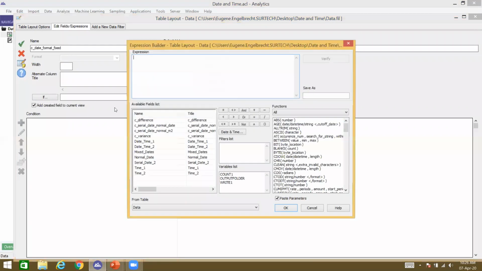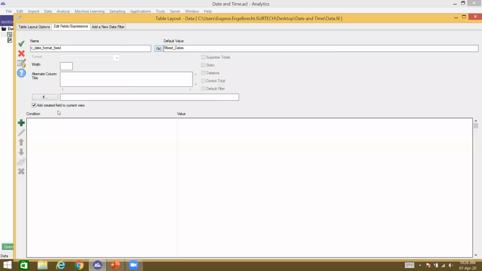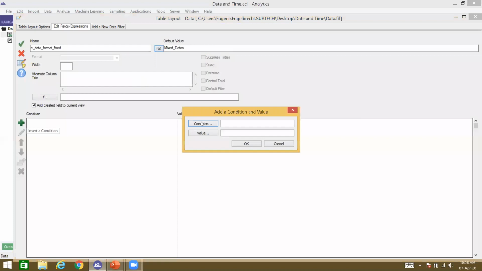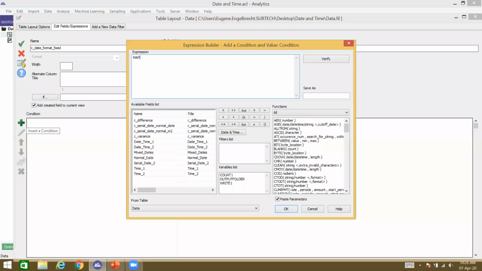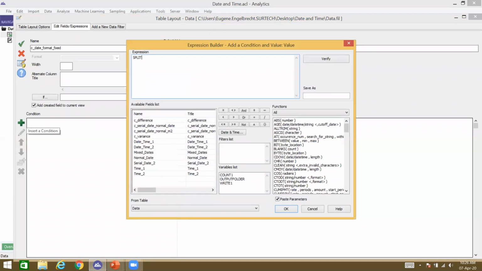So I'm going to say, often what's in this column is correct, keep it as that. Then I need to check if the format I see here is 2 digits, a hyphen, 2 digits, hyphen, 2 digits. And if it is that, I need to try and rearrange this. Now this is going to be a bit of fun, right? So I'm going to use a split function. I need to split this field where there's a hyphen.